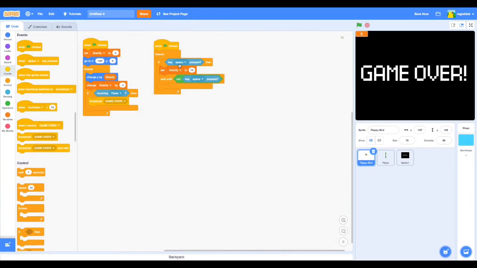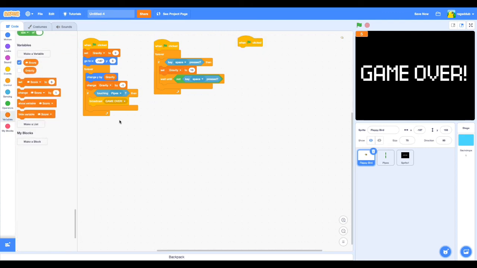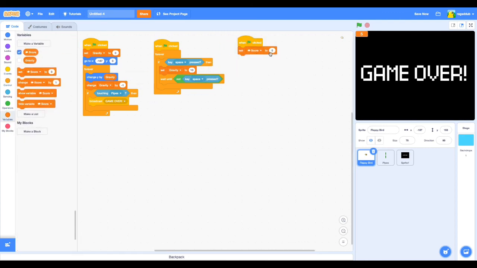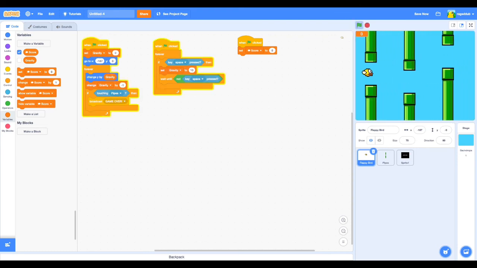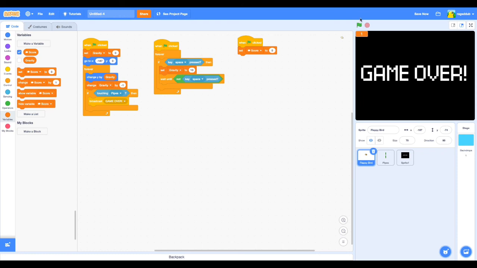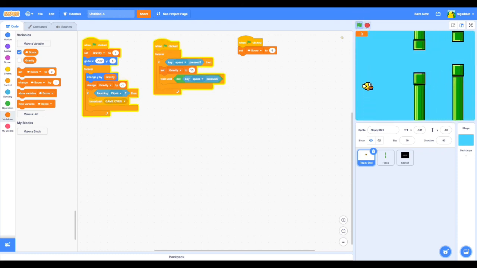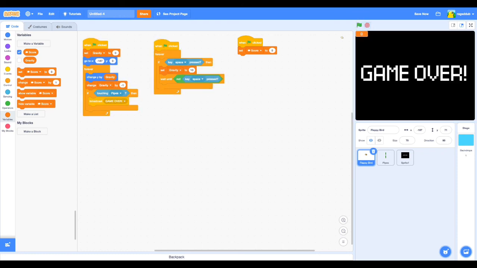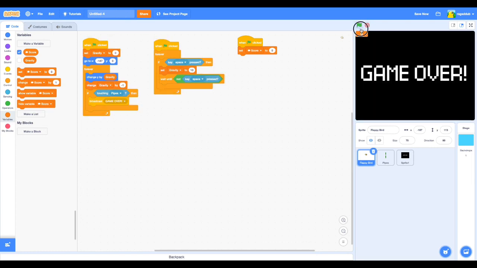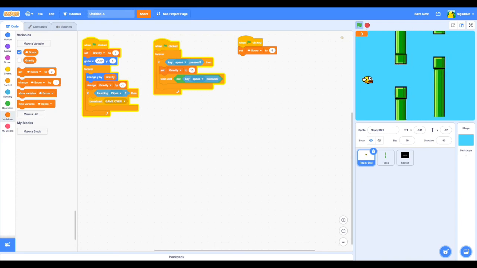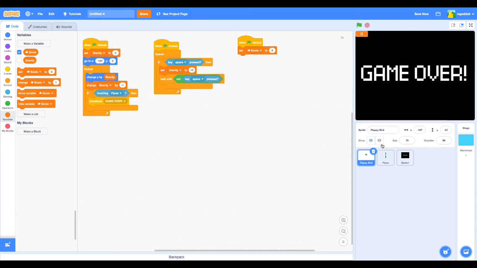Now what we're going to do is the finishing touch, and we're going to get a when flag clicked. You can go to variables, set score to 0. So now when the flag is clicked, it does it. See, it works. You get a point if you go through. It does, in fact, work. As you see, the pipes are different each time. Of course, we probably do need to extend them a little bit. As you can see, it's not quite big enough.